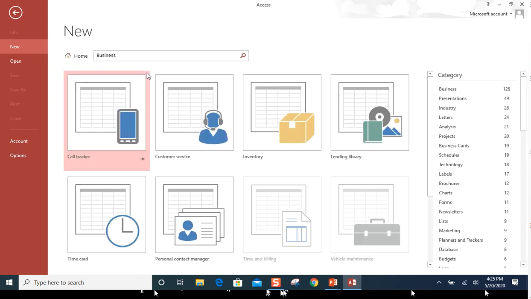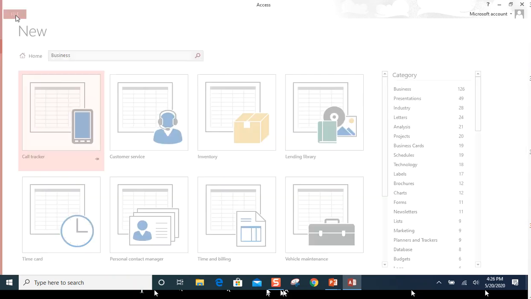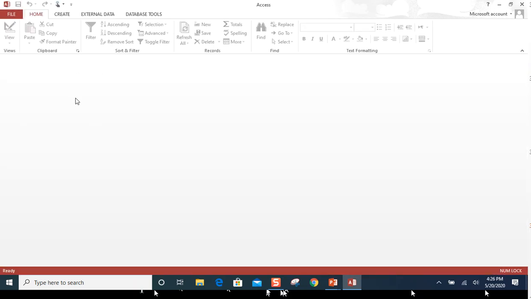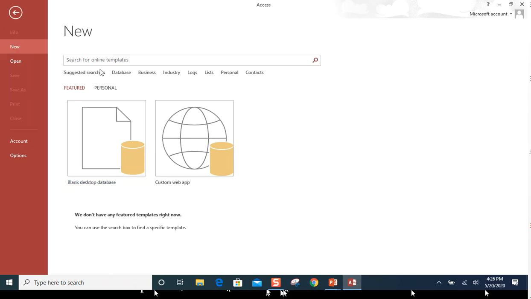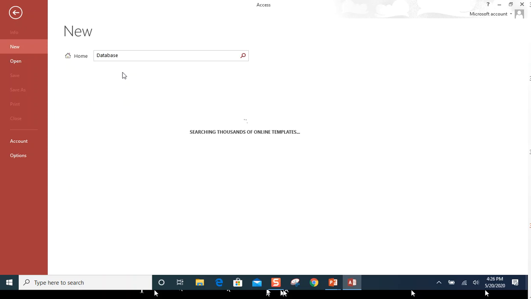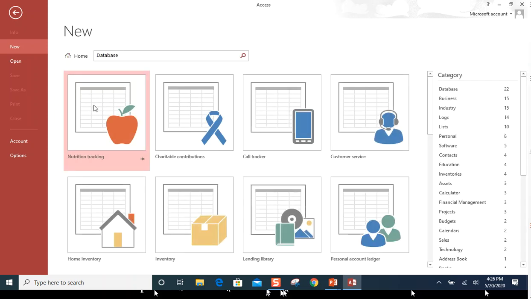There are thousands of templates on Access, as you can see. All I had to do is make sure that you are in Access, go to File, go to New, and here you have the option of choosing different categories of templates, right? Underneath here, I chose database. It gives me a bunch of different options for databases.